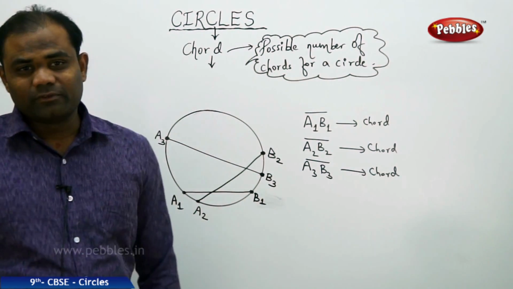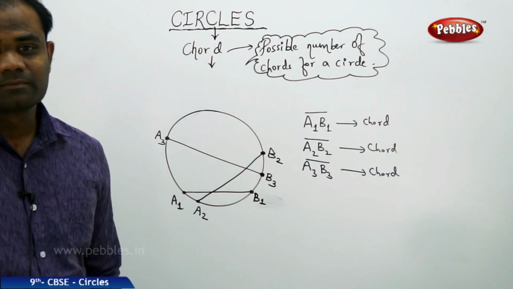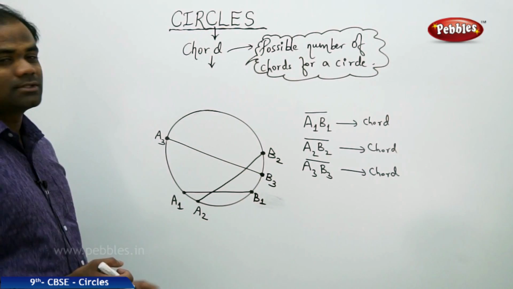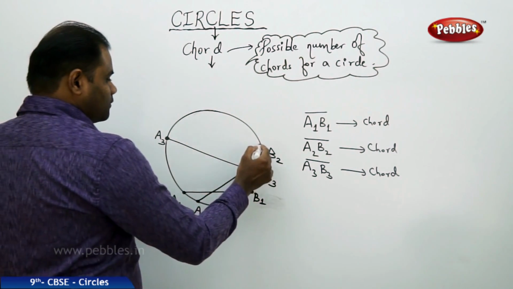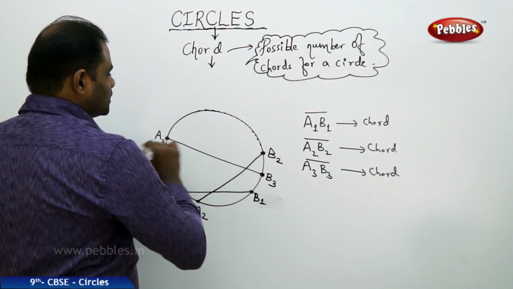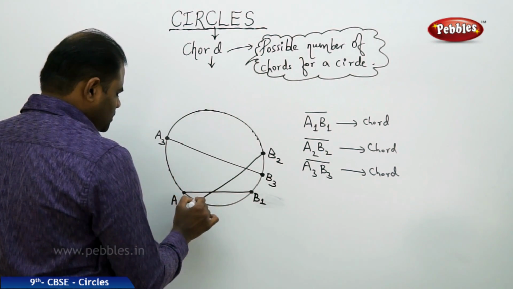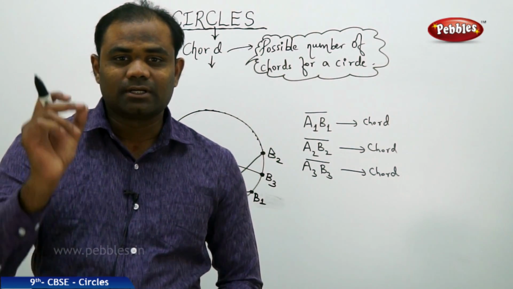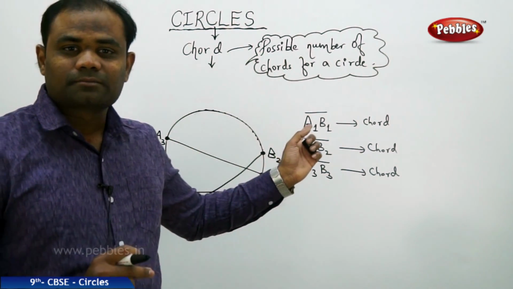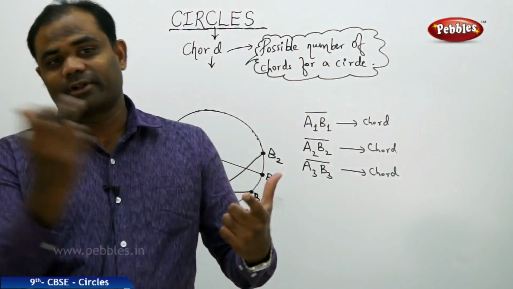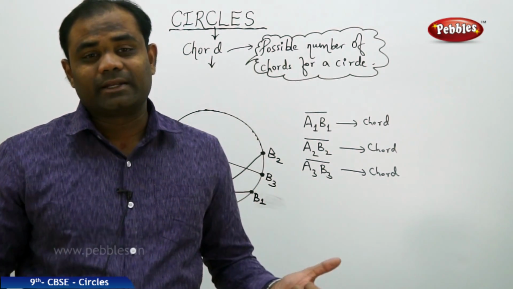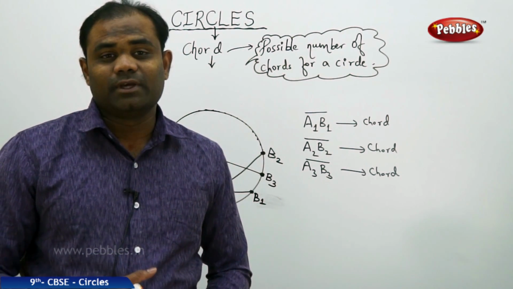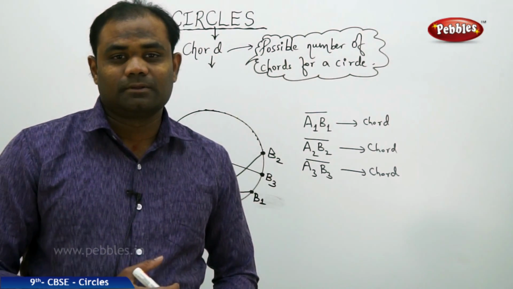So by this time of investigation, what do we conclude? We conclude that we have different sets of chords formed by different points on the circle. Therefore, as we have infinitely many points on the circle, the infinitely many points equally join to form an infinite number of chords. Since a circle has an infinite number of points, there will be an infinite number of pairs of points which can be joined to form infinitely many line segments and hence infinitely many chords. This is how we understand the number of chords in the circle.